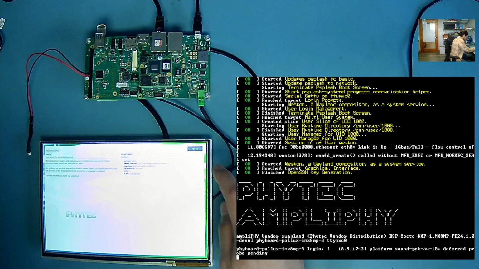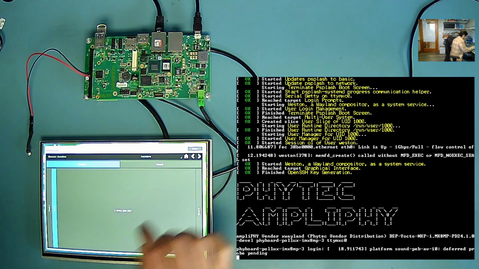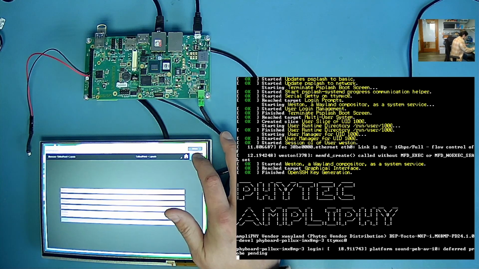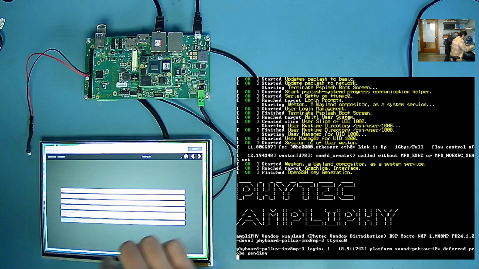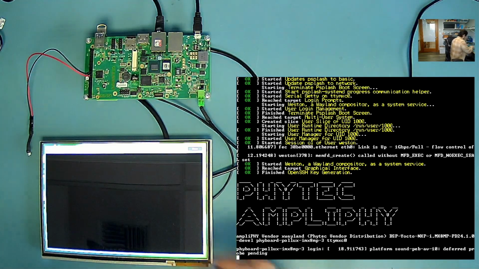And yeah, this is a Kivy demo. Very basic, provided by phyTech here. There's a catalog here where we can kind of look at all the options for navigation and all the pre-included widgets. It is multi-touch as well.